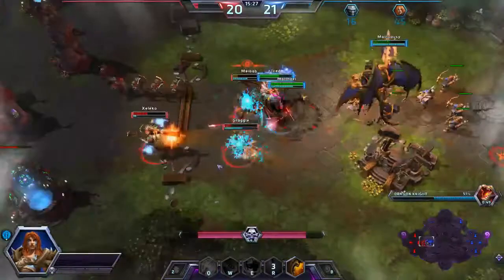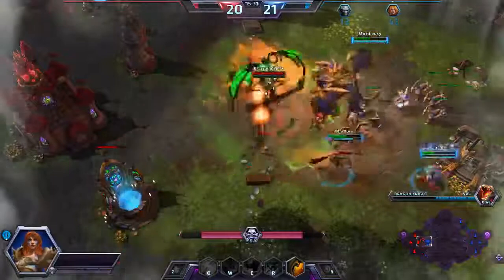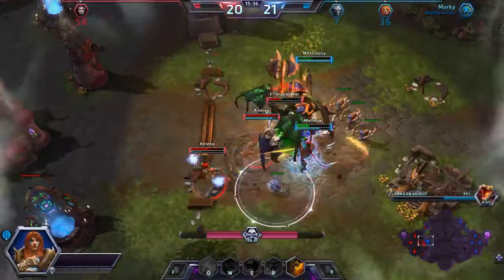Good, now we've got 3 of our team of the Dragonite. We should be able to get Kerrigan down. Kerrigan is down and we have a hero advantage. However, 2 of our team are down. That's not quite so good as well. I'm hoping that we're going to get some of the enemy team down here.